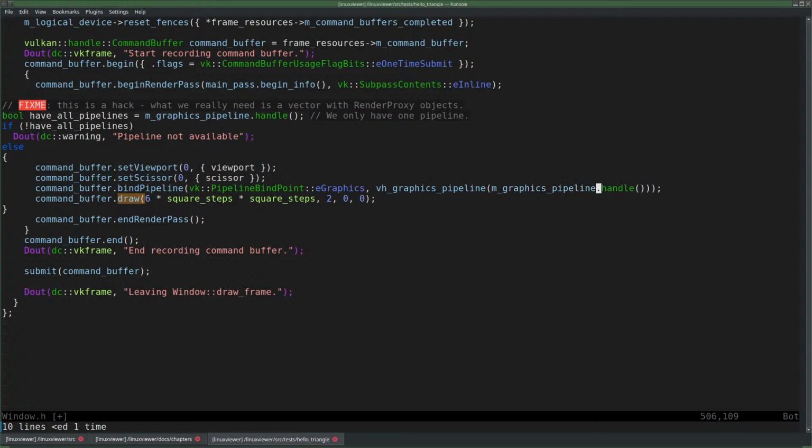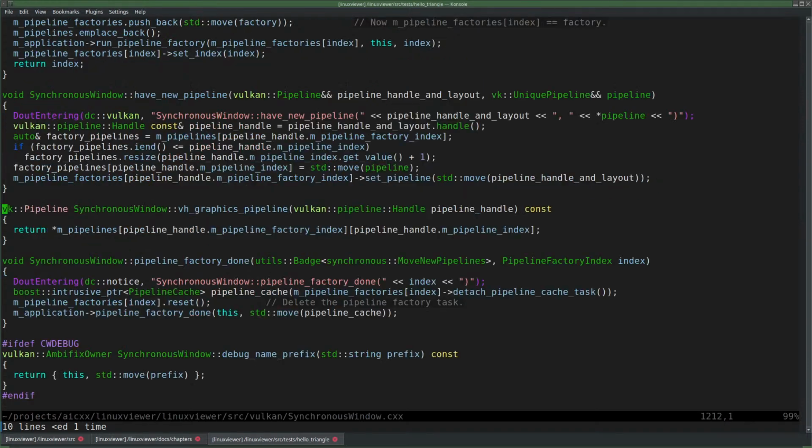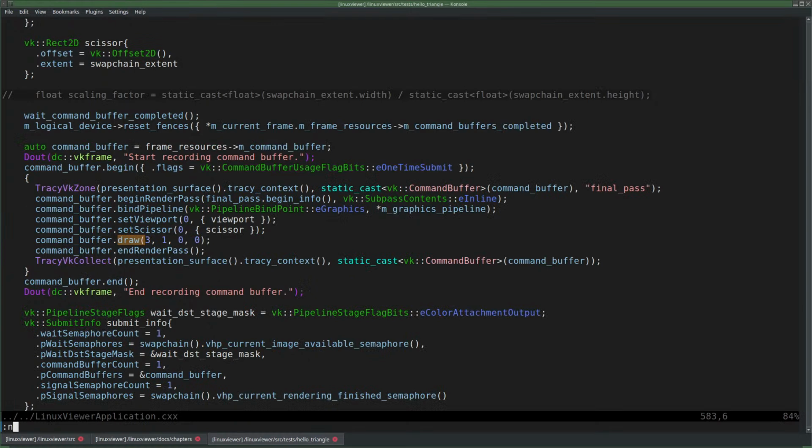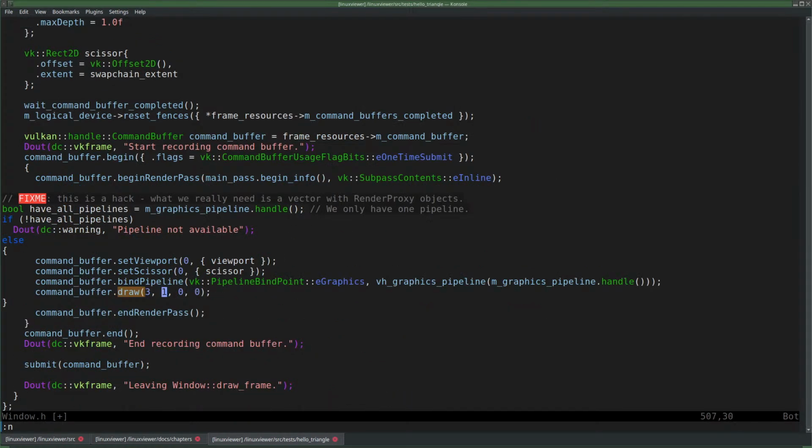That then is that handle that we just tested. What the hell is VH cracks pipeline? Okay, it's part of the organization. And then the draw. Yeah, well, we have only three pixels. Three vertices. Make here 3100. I have no idea anymore what the 1 means, but it should be the same.